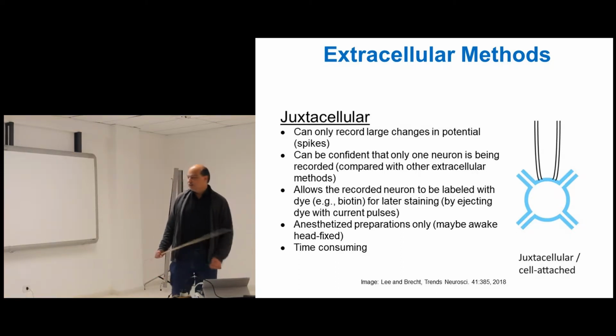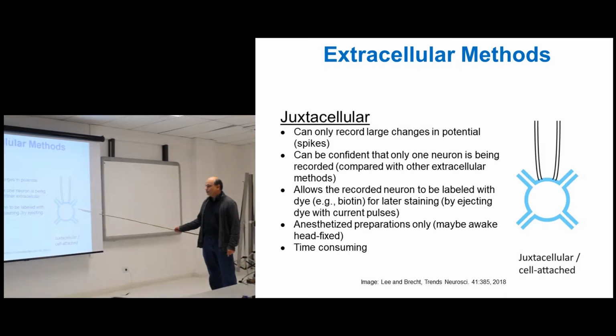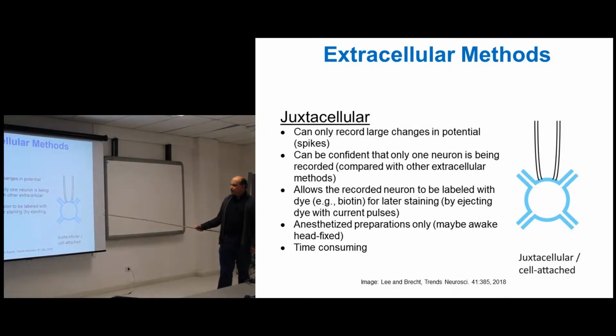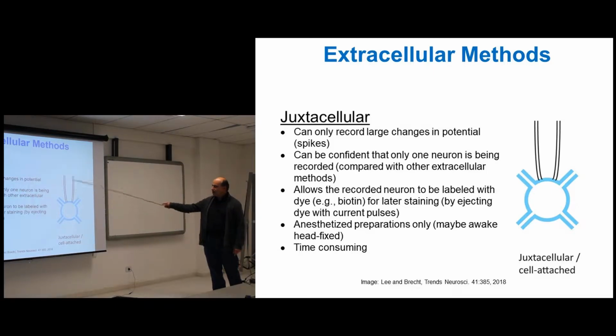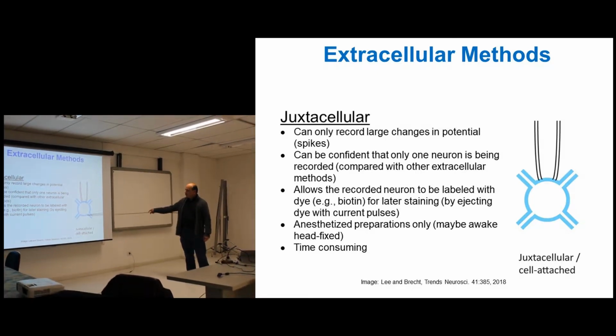Somewhat surprisingly, this method actually allows you to label the neuron that you're recording from. You can do this with whole cell recording, but with this method you can do this as well. So you can fill the electrode with dye, and of course it would seem like because you don't have a connection between the electrode and the neuron, the dye can't get into the neuron. But in fact, most dyes are charged. So if you pass a current through the electrode, some of that current will be carried by the dye, and if you use a high enough current, it will actually disrupt the membrane and get into this cell.